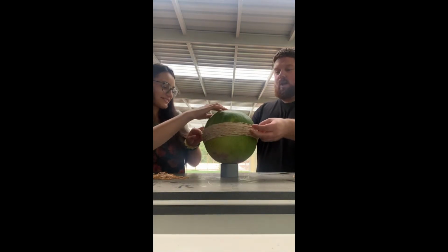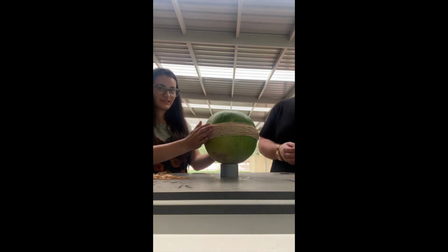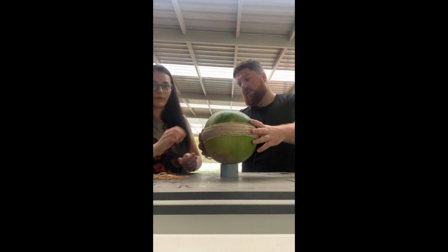Think about all that pressure that's got to build. We've got quite a few on there. I can't see any difference in the shape of the watermelon. It was a very round watermelon. I'm a little bit concerned. I'm going to go under.